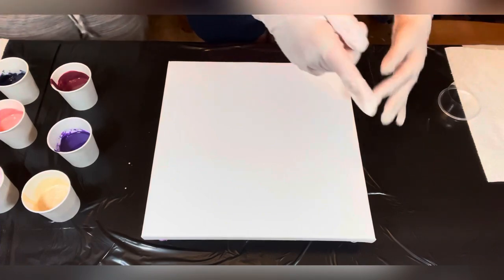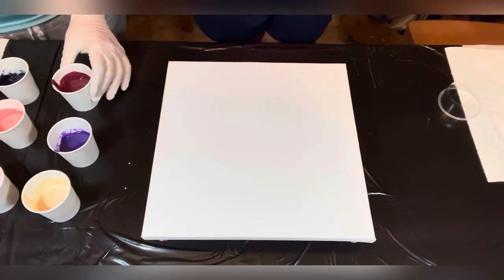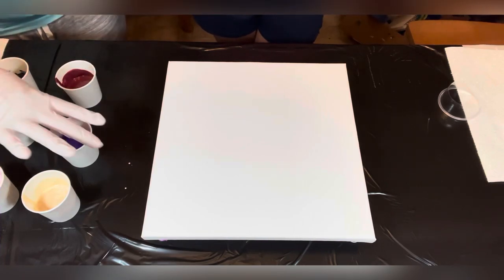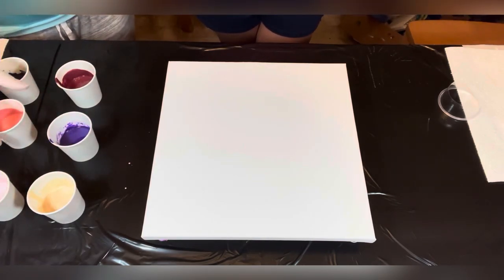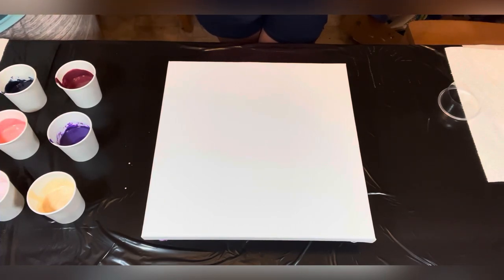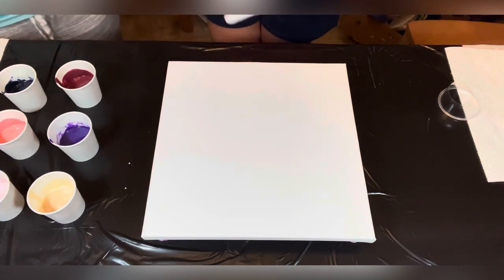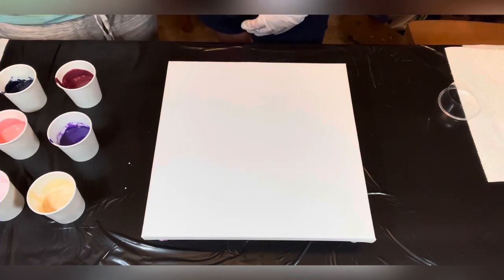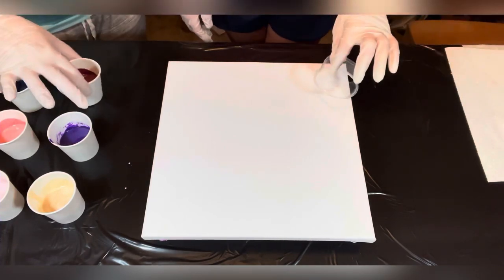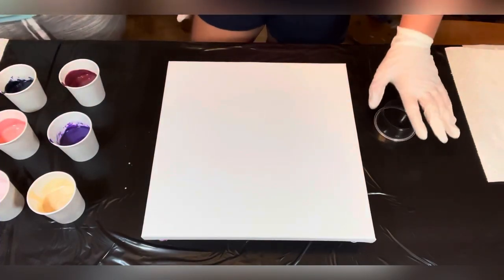All right. So I've taken a little bit out of the bigger cups and put them into smaller cups for Kayla, because she's going to be doing an open cup pour, so she can pinch these cups to pour into the open cup. And she wants to have a base. You pinch these cups to pour into the open cup. That's what you meant. Okay.